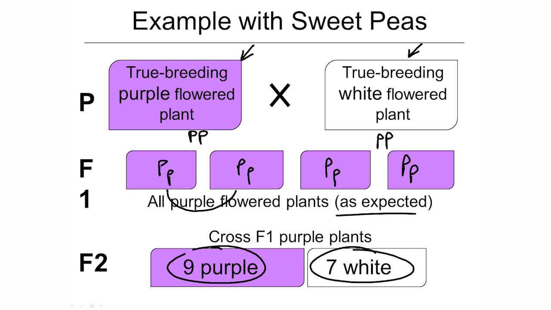Now, you can do all the mathematical manipulation you want. 9:7 is never going to turn into 3:1. They're just completely different. And yet, they did this over and over again and determined that it really is a 9:7 ratio. You can't even reduce 9:7. 9/16 are one way, purple, and 7/16 are another way. How can we possibly explain this? Well, I wouldn't dare to say that it's easy, but I think once you get the hang of it, you'll understand exactly what's going on here, and it will not be totally mysterious, I hope at least.